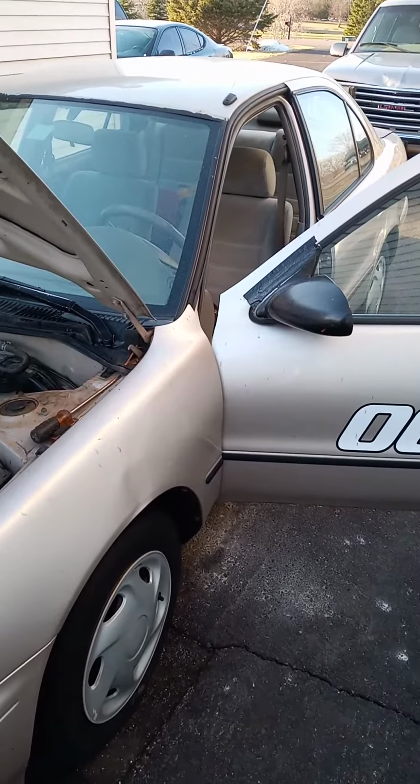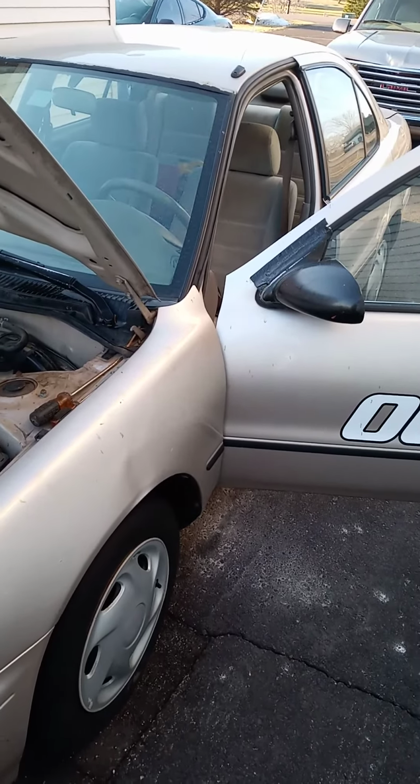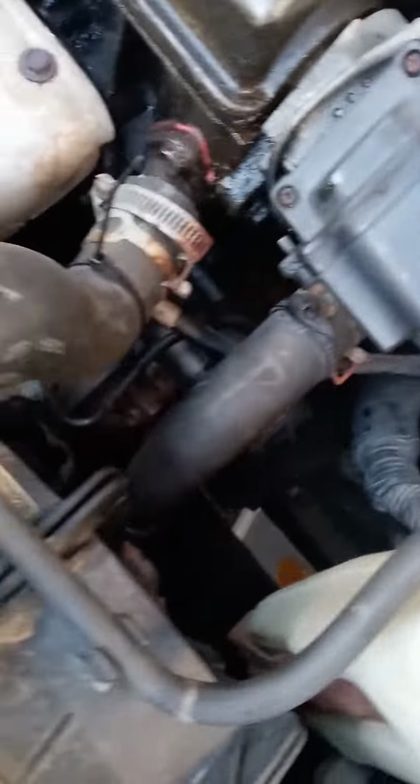You know, I ain't the guy that's going to show you every damn bolt and how it's done, but I'm going to try and help you get by all of the hassles along the way. What are we doing today? Master cylinder on the clutch and slave cylinder. Quick, easy slave cylinder.